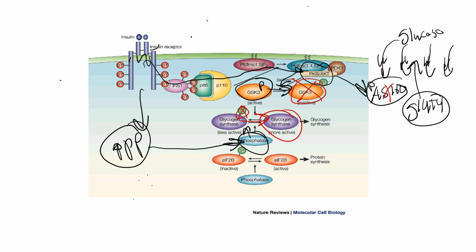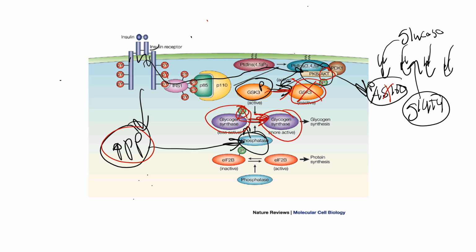So to summarize, insulin is going to allow for the uptake of glucose from the bloodstream. AKT, or protein kinase B, is going to phosphorylate AS160, knock it out, make Rab active so that GLUT4 translocation occurs. AKT, or protein kinase B, is also going to phosphorylate and knock out GSK3, the enzyme that's keeping glycogen synthase phosphorylated and inactive. The insulin receptor is also going to increase the activity of protein phosphatase, which dephosphorylates glycogen synthase and makes it active.